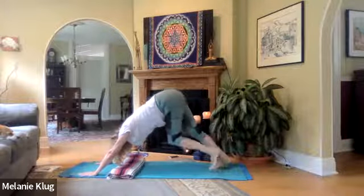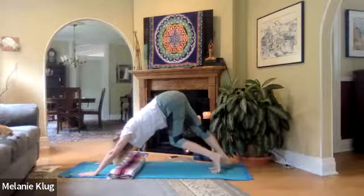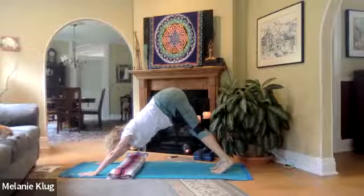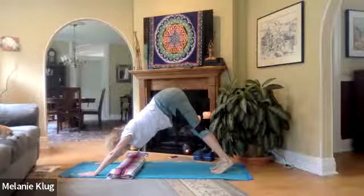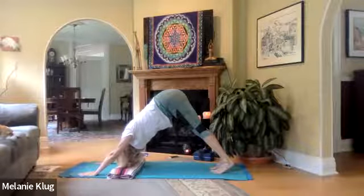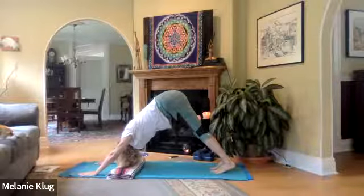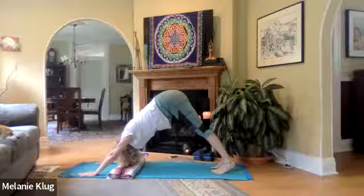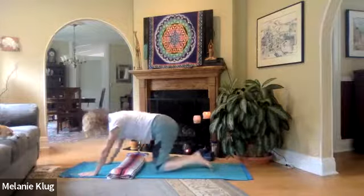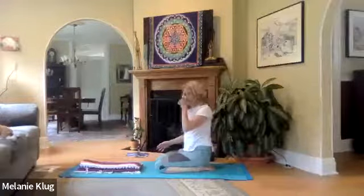If a down dog feels good, then of course do what you need to do to warm up your ankles, move them a little bit. And taking a pause, letting the hips lift up, letting the head release if you're in down dog. Even if you're in child's pose, let the head release. Okay, then come on down, take your knees down, then turn that blanket. So now it is vertical on your mat again.